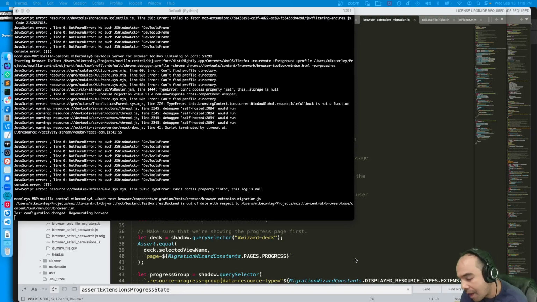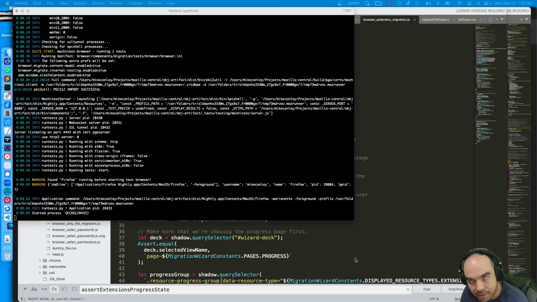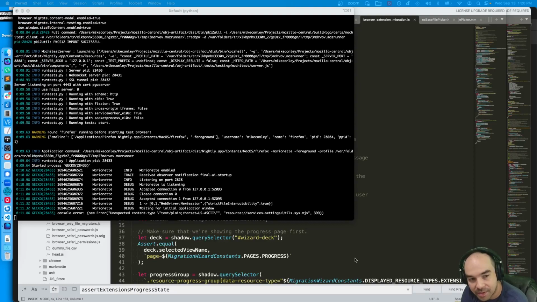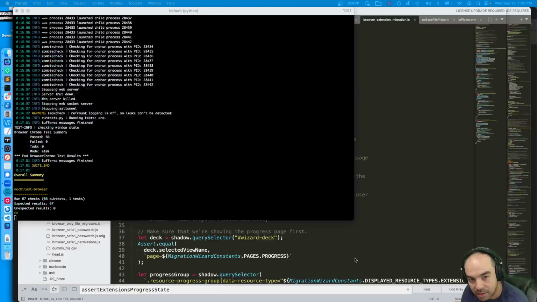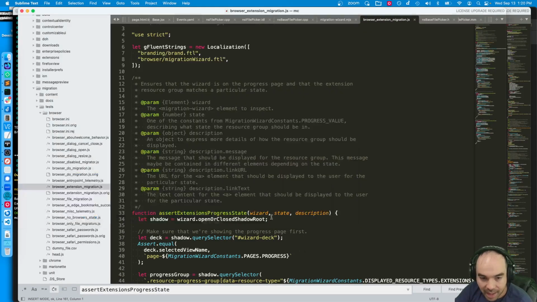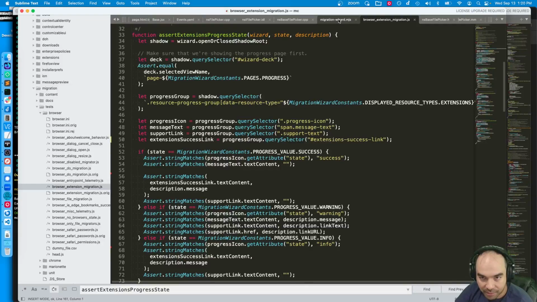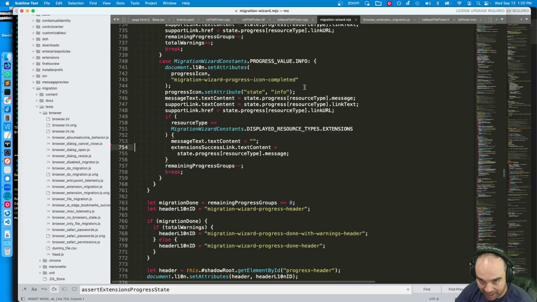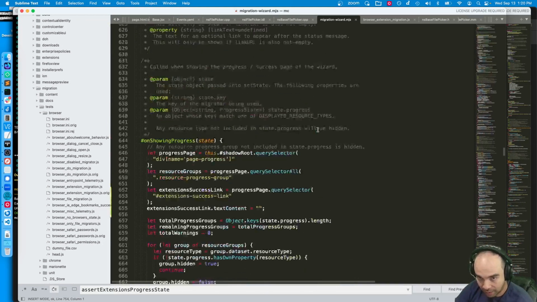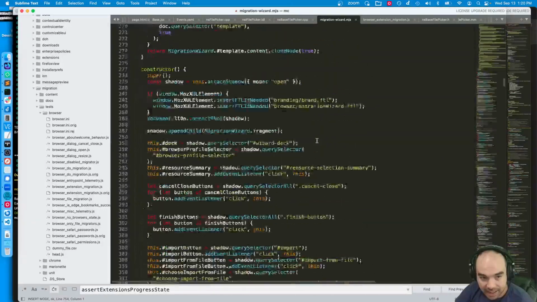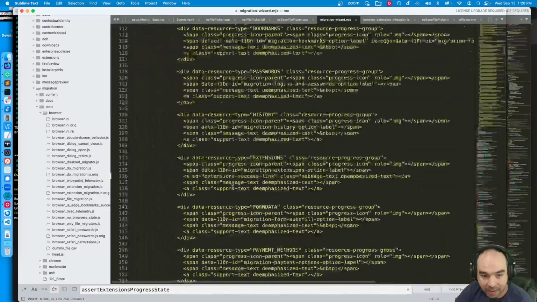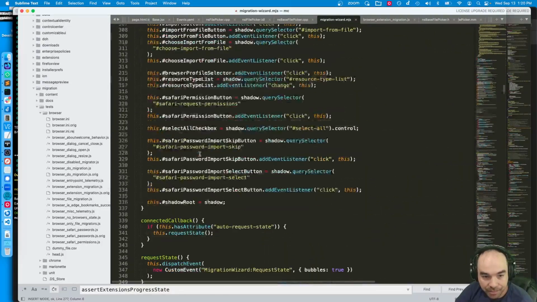So I suspect that part of what I'm doing right now is cleaning up a little bit, because that link only ever pointed to about add-ons. And so having that be set every time or cleared every time doesn't make a whole lot of sense. And we're not even using the href anymore. I think the next step actually is to add an event handler to the link.